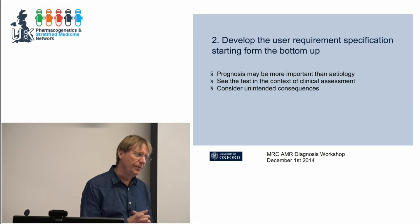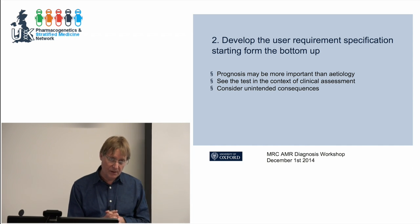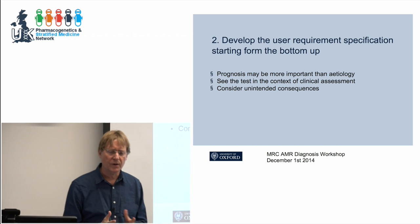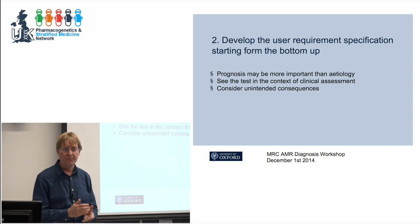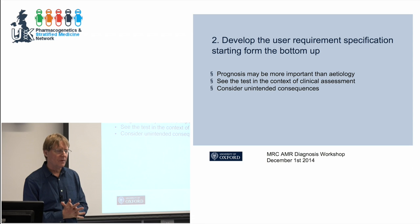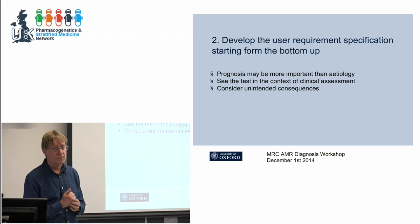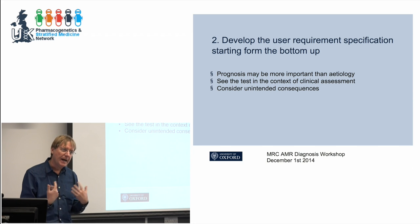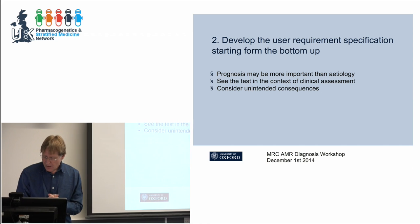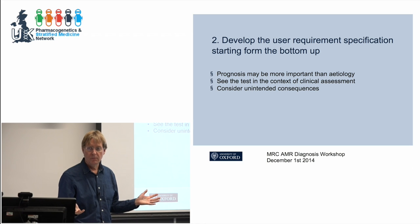Most importantly, the patient's voice comes very clearly to the fore in qualitative work we've done on point-of-care diagnostics. Patients say they're delighted to have additional diagnostics and it helps them feel confident that good decisions have been made for them. But they do not want communication and thorough clinical examination substituted by a number spat out of a machine — the test is one component to be taken into the assessment of them as a person.